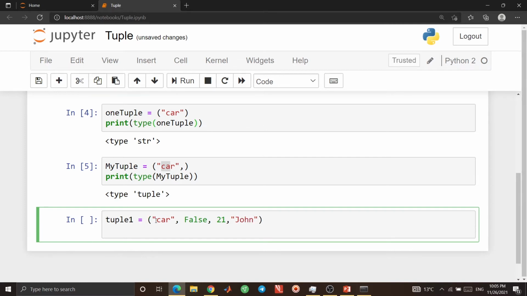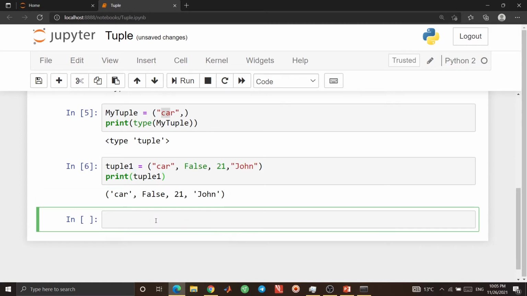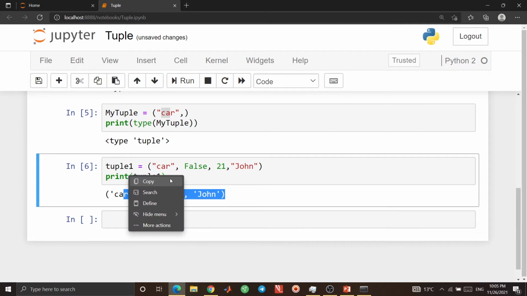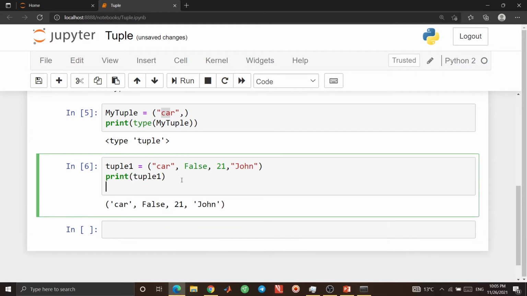Now if I print this tuple, you see it is a tuple, and you can check the type of this variable. You see it is a tuple.